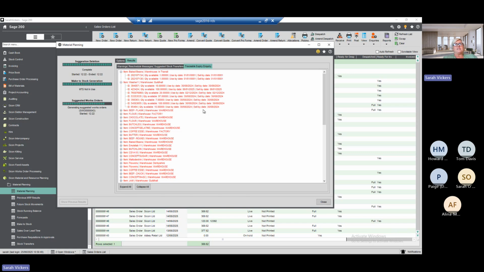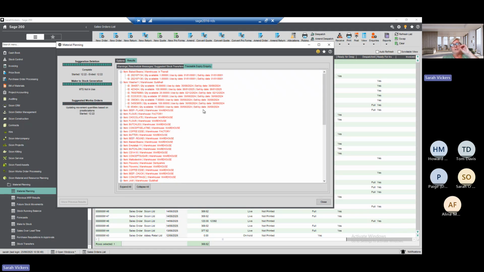I think a lot of customers tend to be a little reticent to use material planning because they worry that it's going to generate purchase orders and I lose control. That's not the case at all, as you'll see in a second. You still have full control of what you produce as a purchase order. Nothing gets produced until you click that button. And you can even still go into the PO itself and amend it if you wanted to before you send it to the supplier. And you've even got the ability to change the supplier. So if you know that there's a shortage of stock, as an example, for one supplier, you've got the ability to change that supplier all from within that same screen as well.